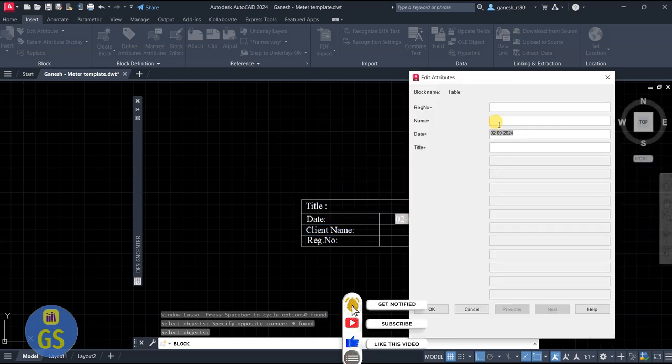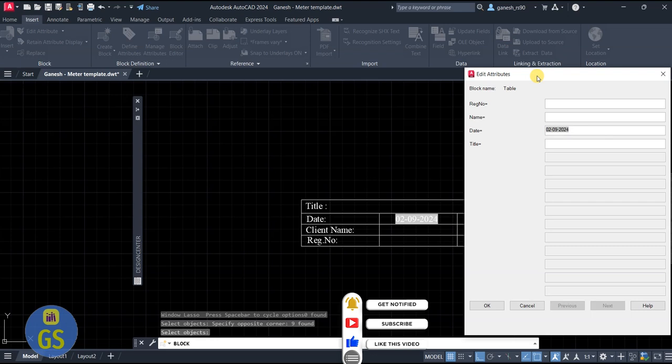Okay, now if you see here, once you press enter, it asks you registration number, date, title. So you don't want to retype again and again. So for example, I'm giving a registration number, simple 1 2 3 4 7 8 9, and name of the person I'm just taking myself, Ganesh S, and title of the project, so hospital building.